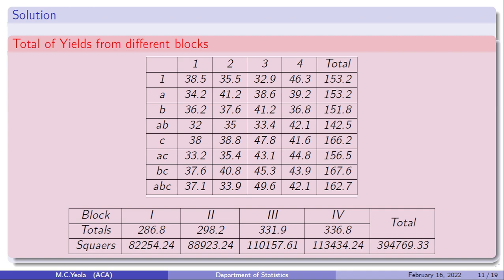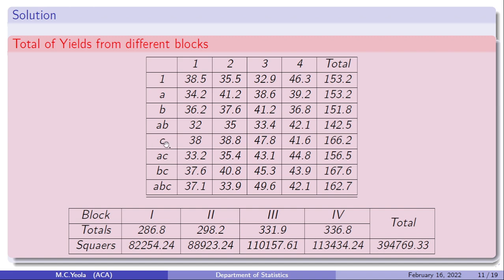So once again the same procedure we repeat for what we have done for 2 square. What we have done here, these are the blocks here 1 2 3 4, and treatment combinations we have written. Once again follow the order here. Starting treatment combination is 1, then factors a b here, then a and b we have written here. So we take multiplication of this ab, that is a into b, okay, so we get next treatment combination as AB, then introduce C here.